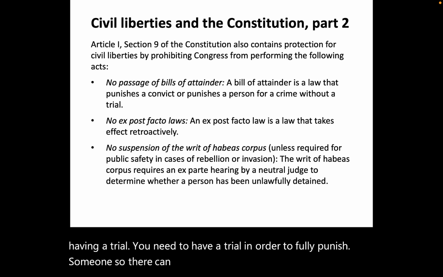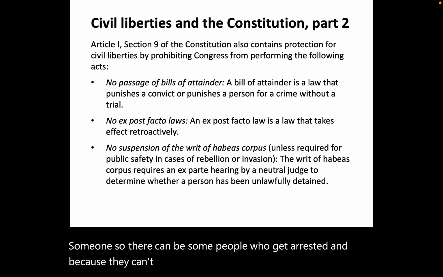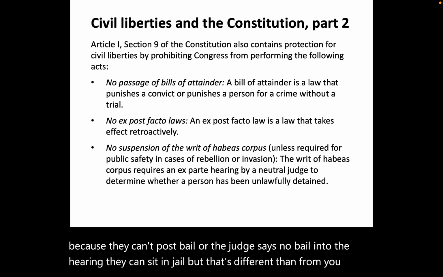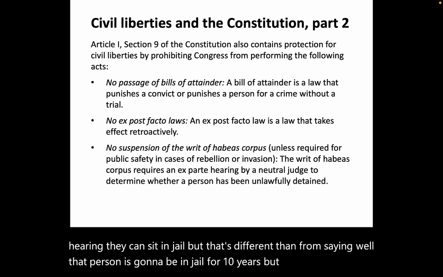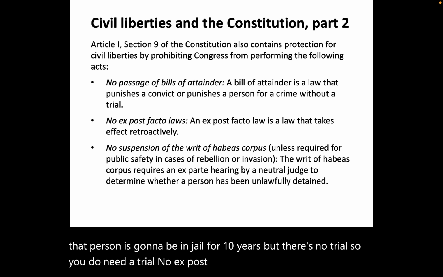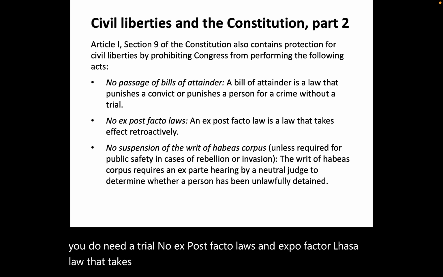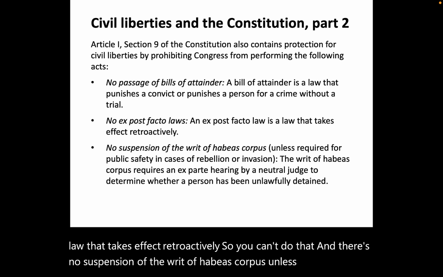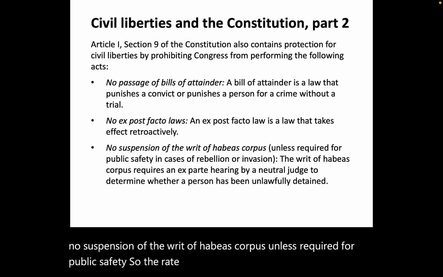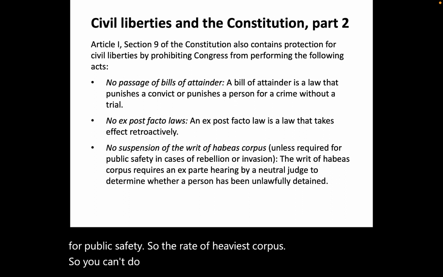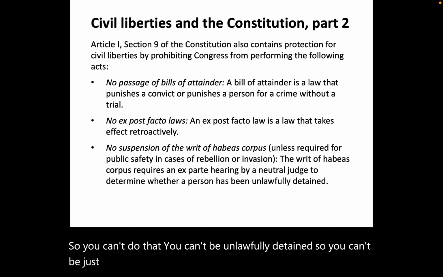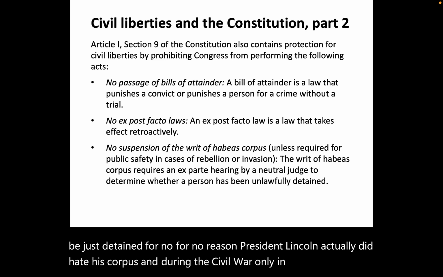There can be some people who get arrested, and because they can't post bail, or the judge says no bail until the hearing, they sit in jail. But that's different from saying that person's going to be in jail for 10 years with no trial. So you do need a trial. No ex post facto laws. An ex post facto law is a law that takes effect retroactively, so you can't do that. And there's no suspension of the writ of habeas corpus unless required for public safety. You can't be unlawfully detained for no reason. President Lincoln actually suspended habeas corpus during the Civil War. Only in extreme cases can this be done.